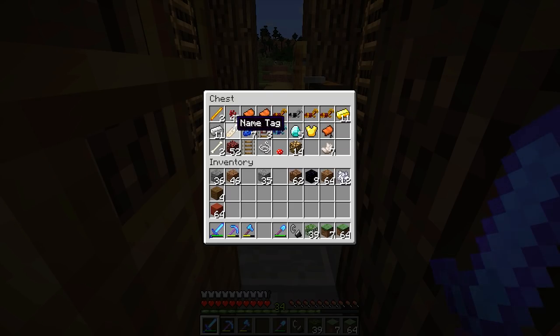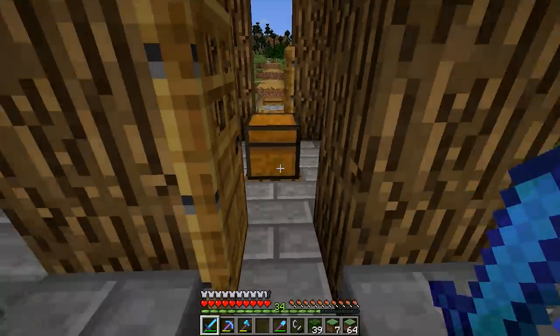We do have a name tag, so we're going to have to get another pet. So let me know in the comment sections what we should get for a pet.